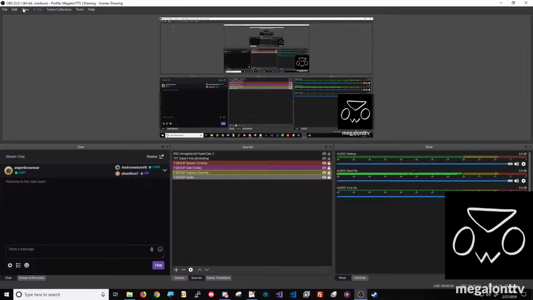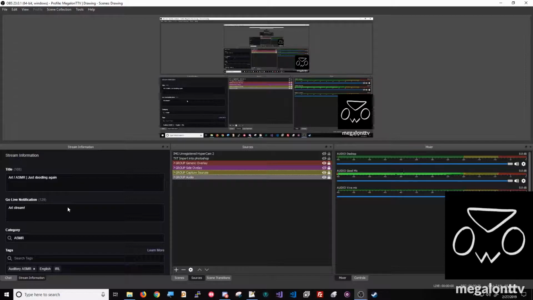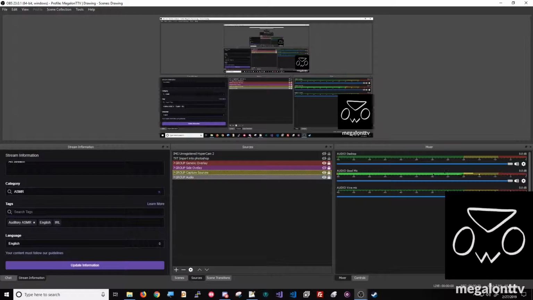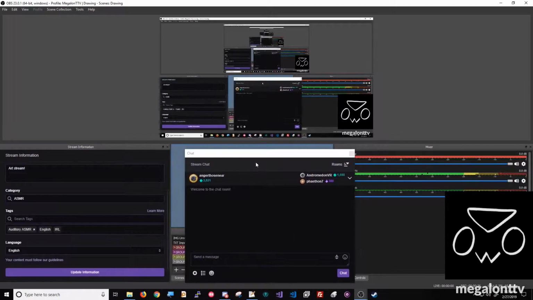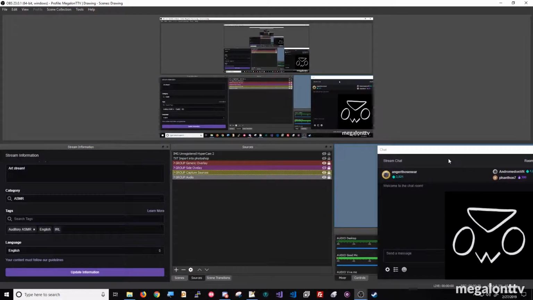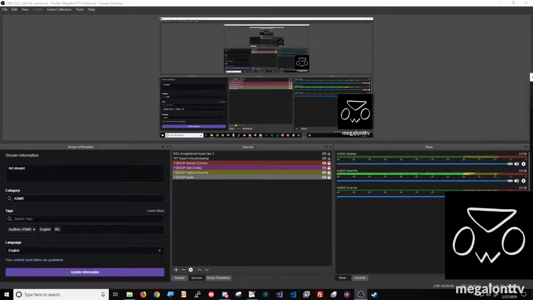It came out just this week, and that includes Twitch integration, which allows you to have Twitch chat right here in OBS. You also have the stream information window, which lets you set the stream title, the category, tags, and so forth. And so these windows are actually dockable. You can rearrange this, put it wherever you want. You can have it as a separate chat window if you want it on like a second monitor or something.